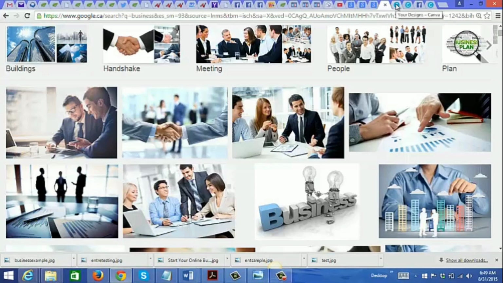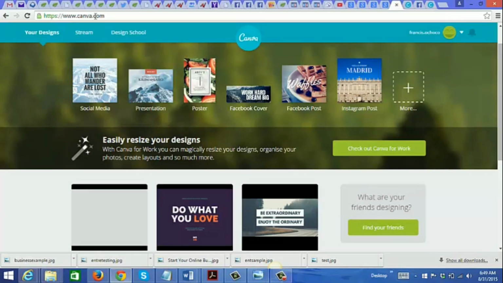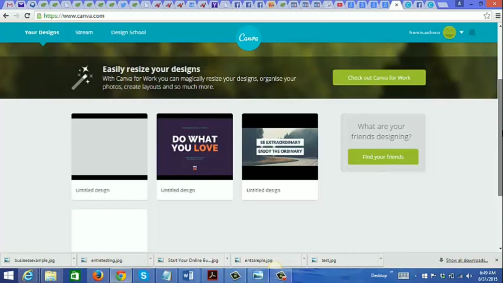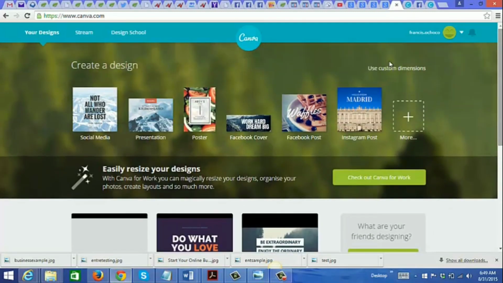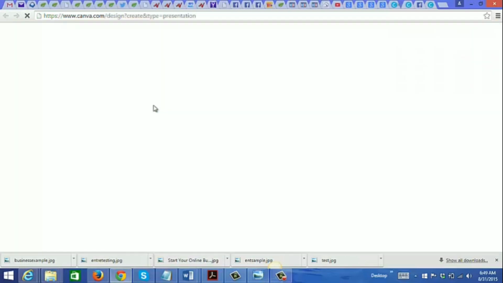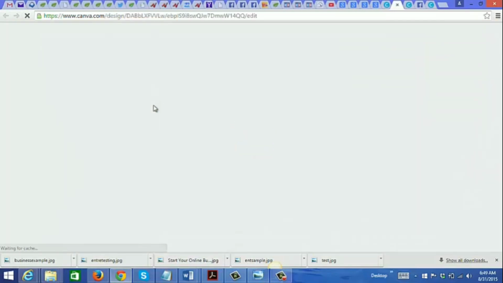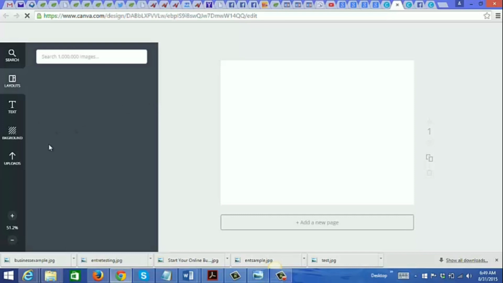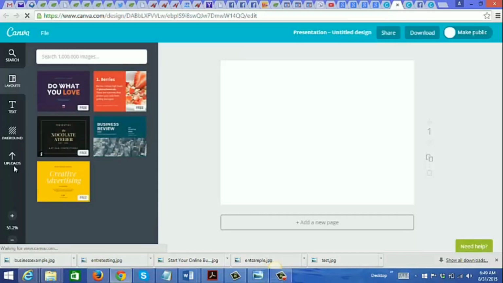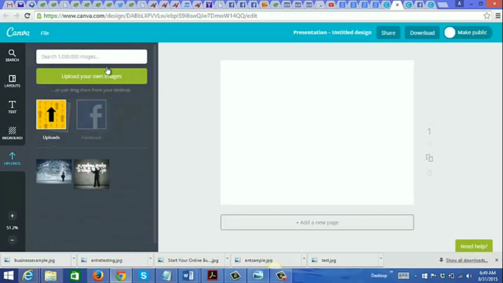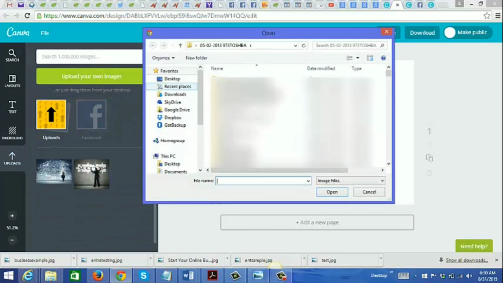Okay, and now what you want to do is use the free tool, and that free tool is canva.com, and you could get a free account or a paid account with them. And I currently have a free account. I don't use their paid accounts. So I'm going to go ahead and create an ad here. And I'm just going to upload the image that I just downloaded.